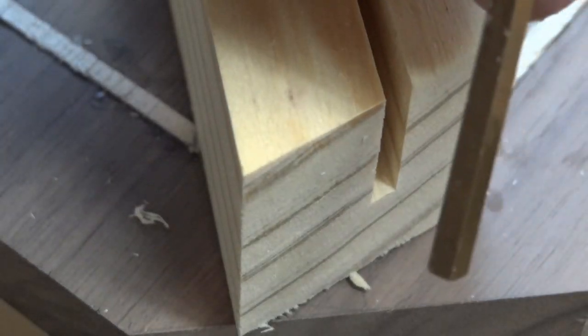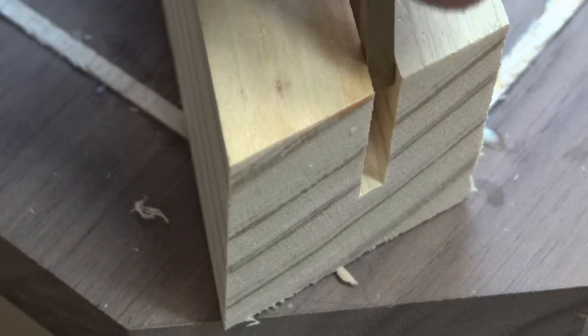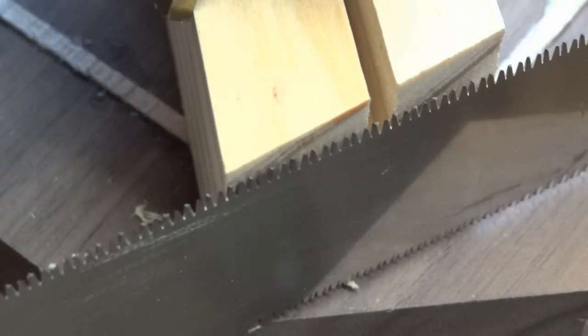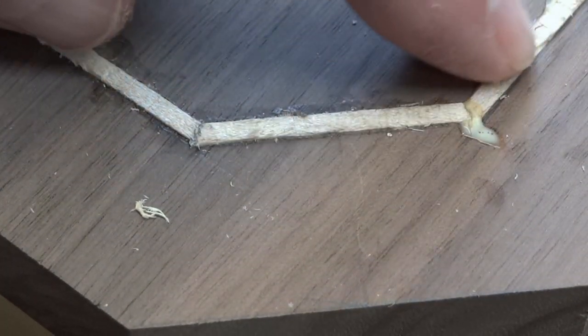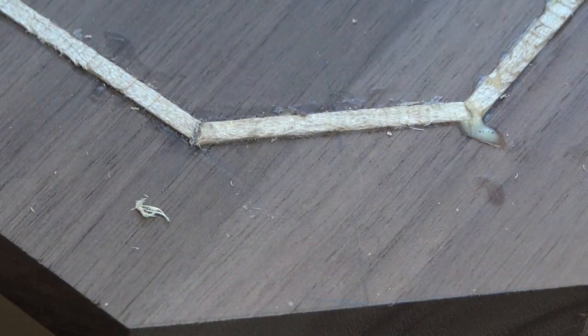I just used a little brass, what do you call this? Like a sizing bar? Measuring tool? Just an eighth of an inch, just to hold it down. And the flush trim saw could go right up against it. That worked out real well. One side is 22 and a half, and the other side was 45, so it worked out good. And this will look good just like the center, and good to go. Start getting final details done on the top.